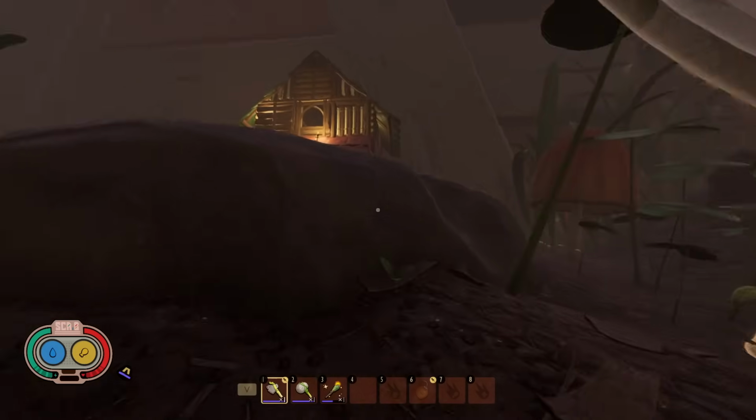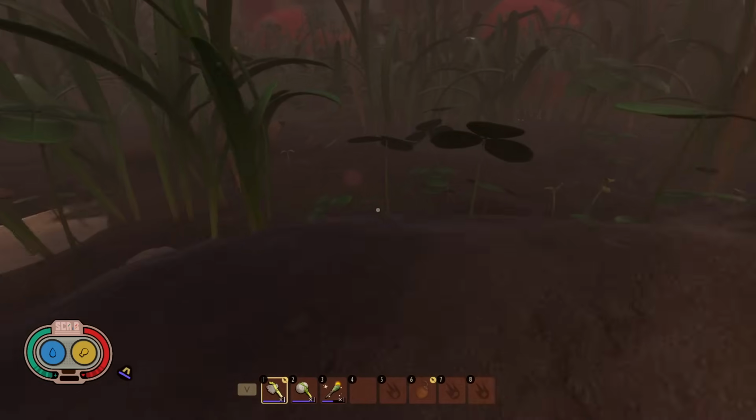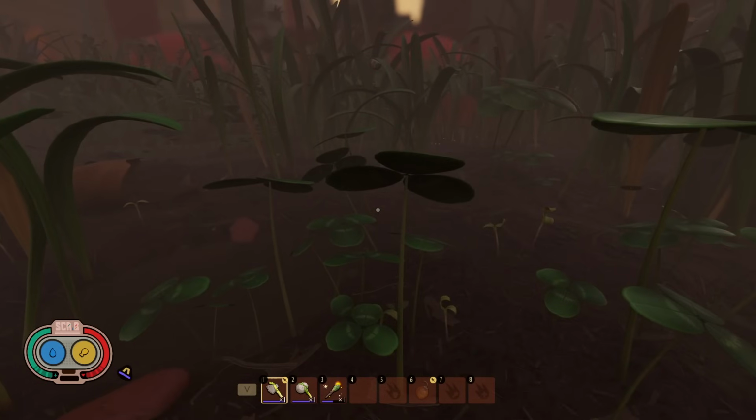I prefer to build underneath of it for a few reasons. One, right here where you build, if I build on this rock or if I build right over here over this water, it is super safe.